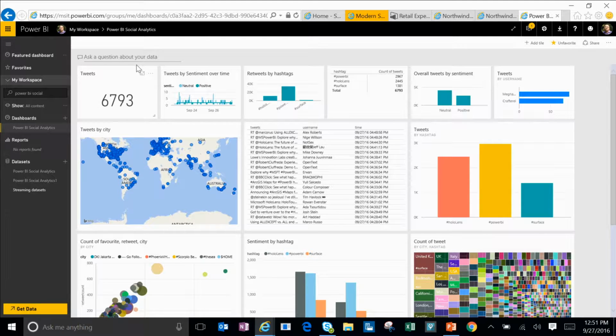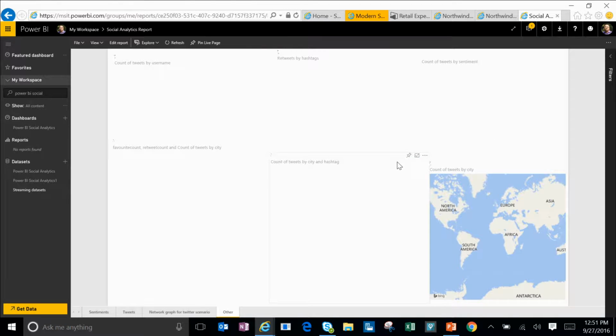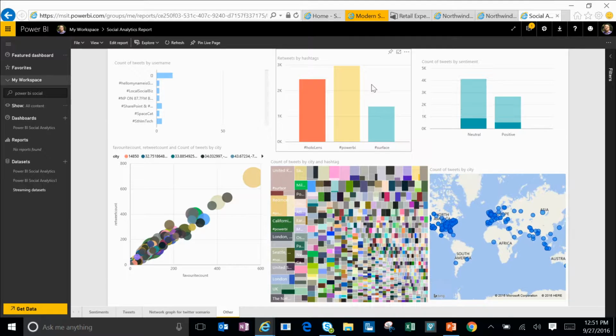So what I have is a real-time dashboard, folks, right now monitoring the hashtags of HoloLens, Power BI, and Surface. Choose any of these hashtags and tweet something, positive or neutral. Why did I not say negative? Because we are running Azure machine learning in action here. Machine learning looks at your tweet, and look at this: millions of tweets coming in right now from all over the world, HoloLens, Power BI, Surface. As you are tweeting, it's monitoring all this good stuff. You can see the Power BI tweets and the Surface tweets from all over the world.